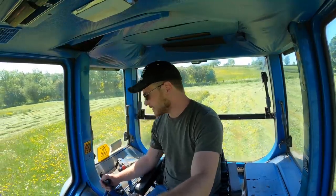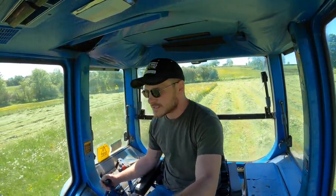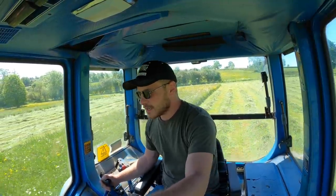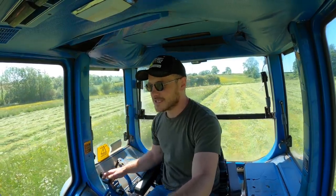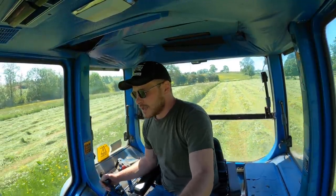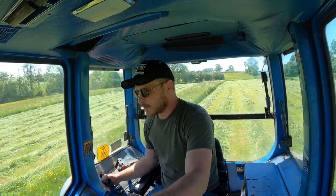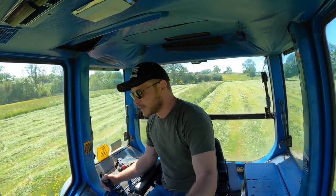Good old 7710, my favourite tractor. As you know, it's had a bit of work done on it. It's had a new radiator, new water pump, new hoses, etc. So this is a good test for it, to make sure everything's running right. Quite important as well, the aircon seems to be working all right after having the compressor realigned. It hasn't slipped the belt yet, which was a common problem we were having with this tractor. So fingers crossed we've got on top of that, because I definitely want the aircon working all right.